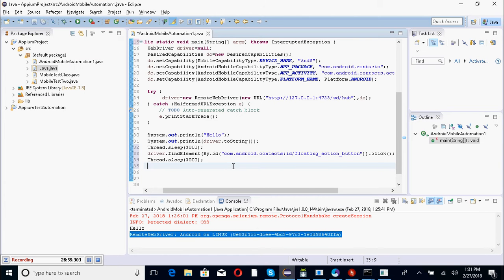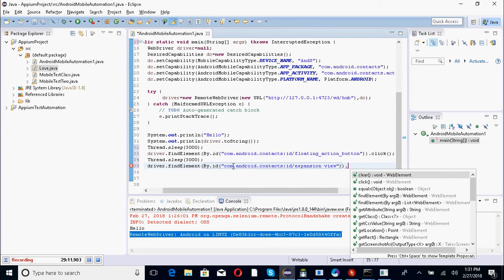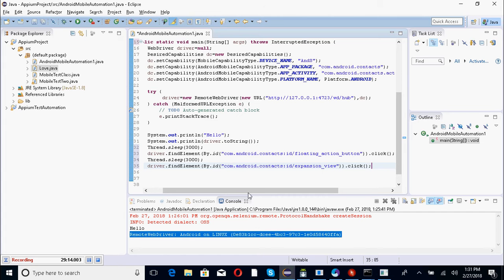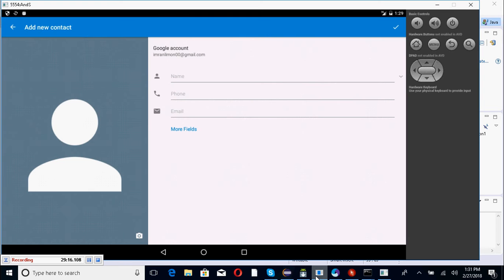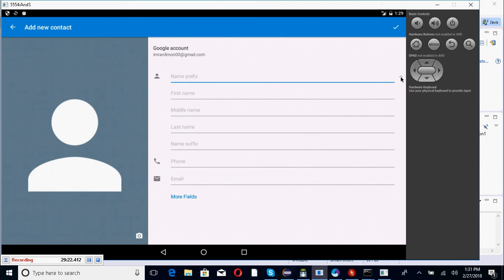I'll go over here. I will say driver.findElement by ID. I'll give the ID value. Click. So when I run this script, the script will click here. Once the script clicks here, this additional information will show up.